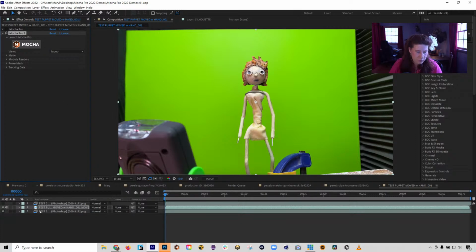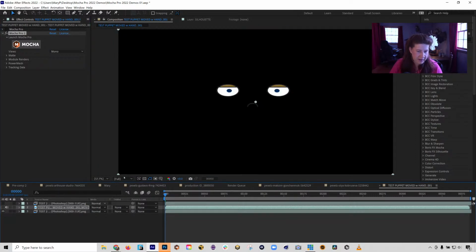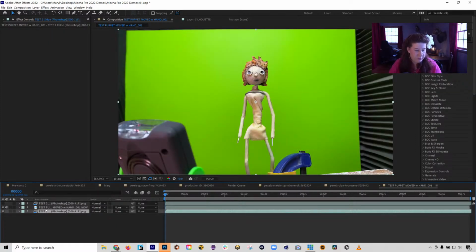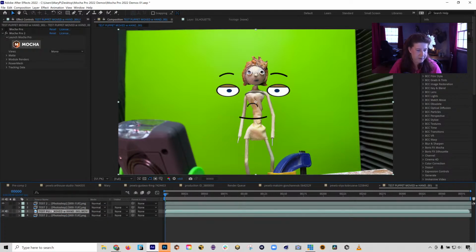Now, we have these little eyes here, and this has already been animated according to whatever the character is saying, okay? But the user had a problem when they were trying to apply this, and here's what the problem was. We're just going to duplicate this real quick, bring it above the top, and I'll show you a couple of things. Okay, let's take our Mocha and launch it.